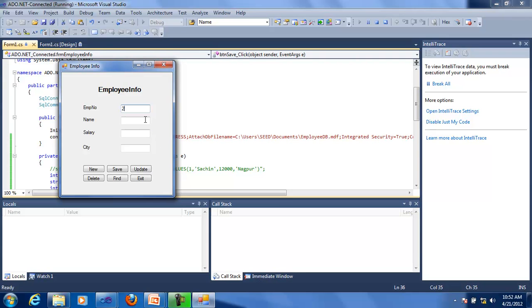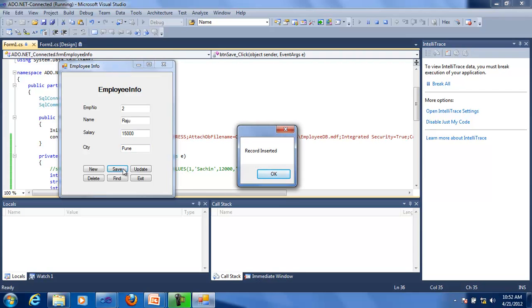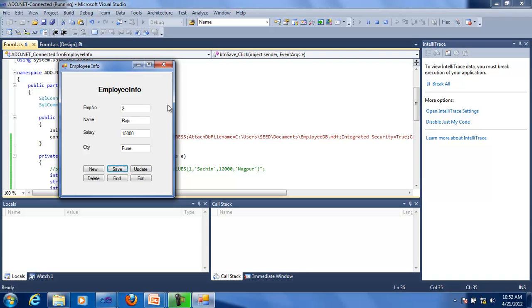So put employee number 2, name say Raju, salary 15,000, city say Pune, and save it. And you'll get message record inserted.